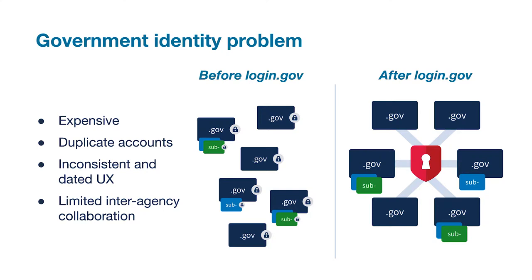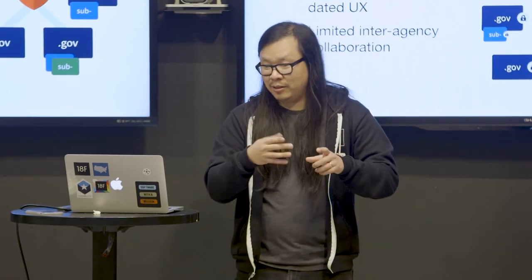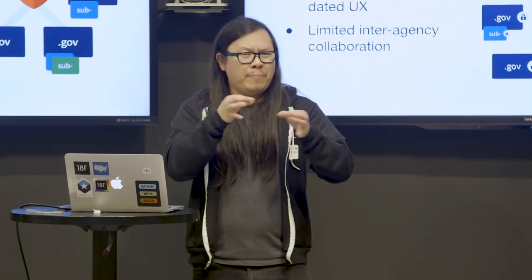The government had quite an identity problem for a while. Currently, every agency has its own login systems, with subsystems underneath, and their own security and privacy systems. Now we're focusing on end-to-end encryption to make it secure in transit between different agencies, and we can do penetration tests. For the privacy side, we're focusing on disclosure — how much information people want disclosed to the government and how much the government stores. We want to be very clear about our transparency and privacy policies so people feel confident using and trusting these systems.